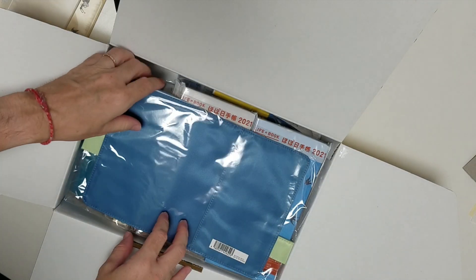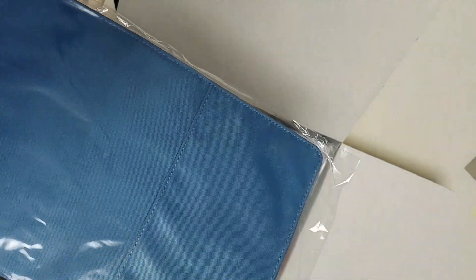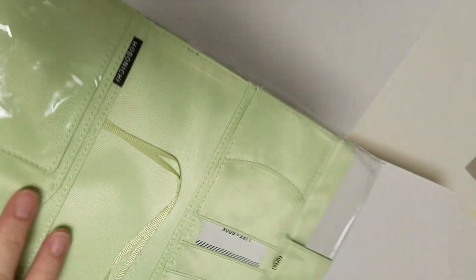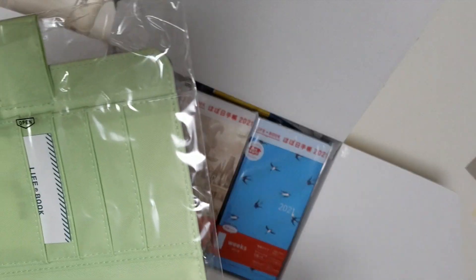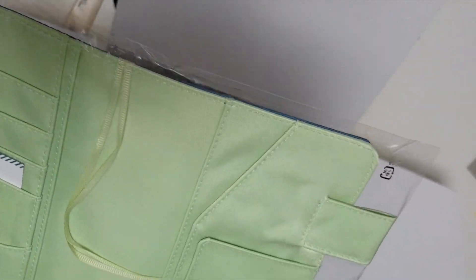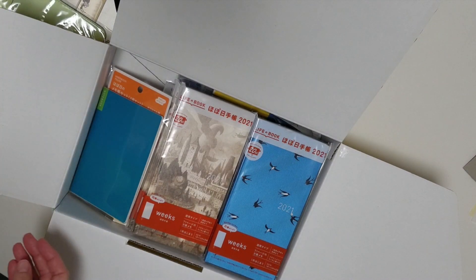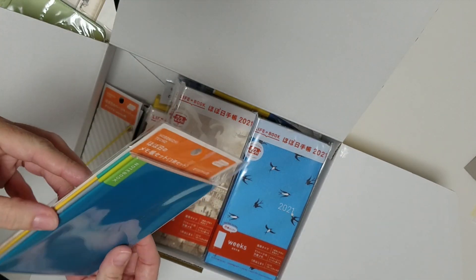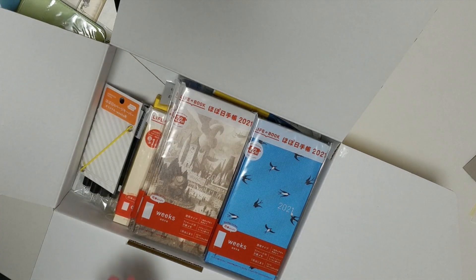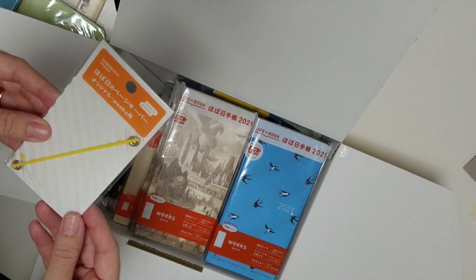This one is for a friend so I won't be able to open it out of packaging, but I'm hoping you can get a good idea of the color. I've tried to make the color in this video true to life because I know sometimes it's quite hard to tell what colors things are. If you've got any questions about what any of these items are, just put it down below and I'll do my best to answer.